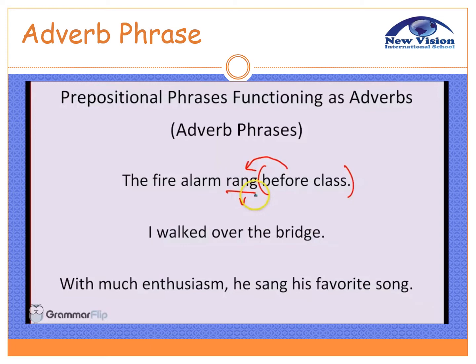More examples on adverb phrases. Look at the screen. Prepositional phrases functioning as adverbs. The fire alarm rang before the class. I walked over the bridge. With much enthusiasm, he sang his favorite song. Before the class in the first sentence is your prepositional phrase describing the word rang, which is a verb.